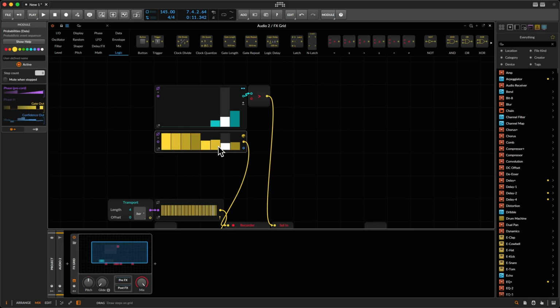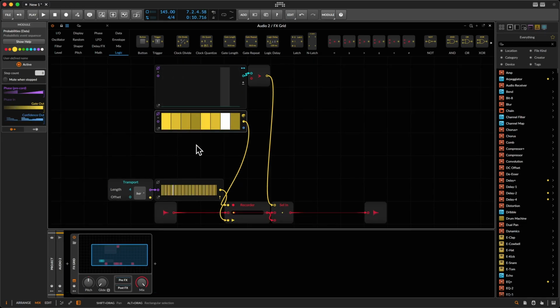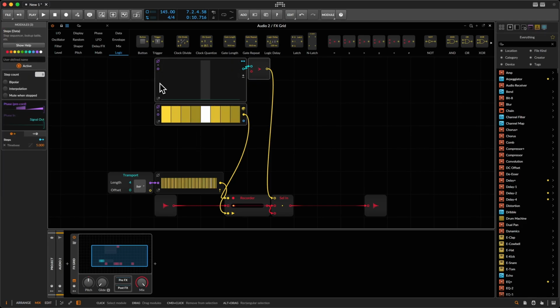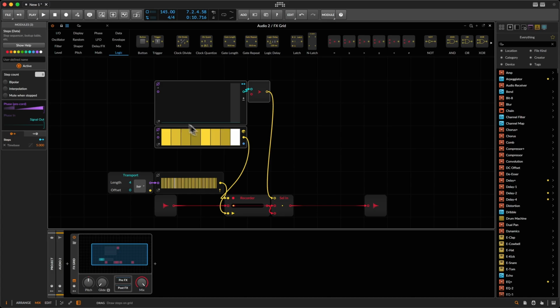So sometimes it will trigger and we will have a new sample in the buffer, and sometimes not. So this gives us a lot of interesting variation already. Okay, something simple like that. Just use a probabilities module, and the stuttering becomes way more interesting.